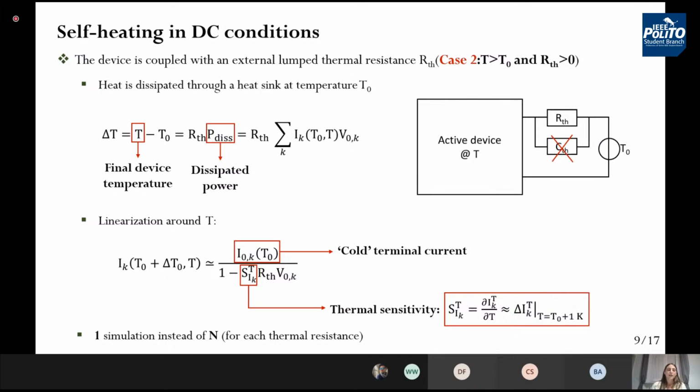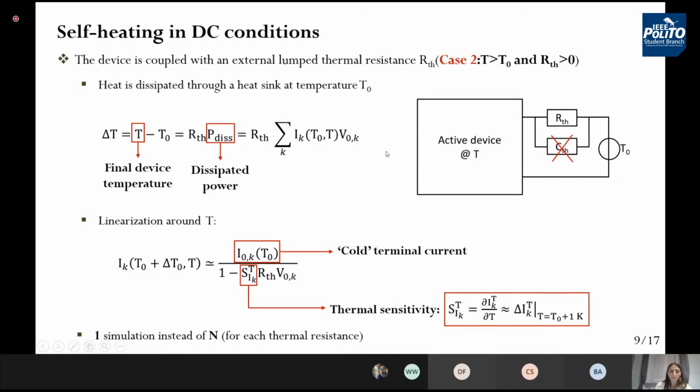To conclude, we have a self-heating analysis in DC conditions. So we consider a thermal resistance, and we have a temperature increase due to self-heating that can be represented by this expression, the first expression, where we can see the final device temperature and the dissipated power.